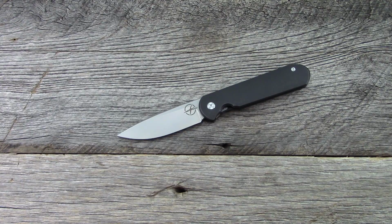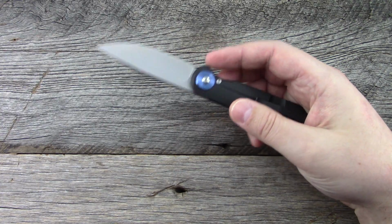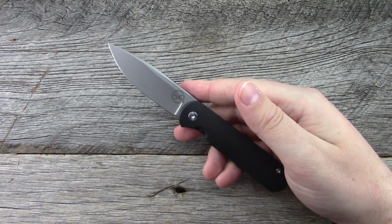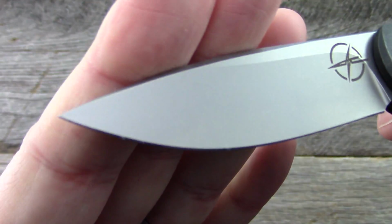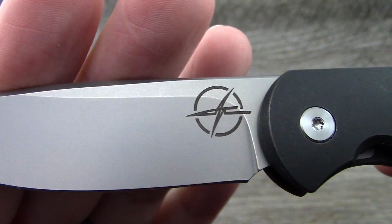Again, it's going to perform well. It's got a nice hollow grind to it. But I mean, yeah, it's fine. It's nice. But that's pretty much it for the price. It's okay. I mean, the packaging was a little blah, but yeah, let's do some macros here. Kind of a bead blast.